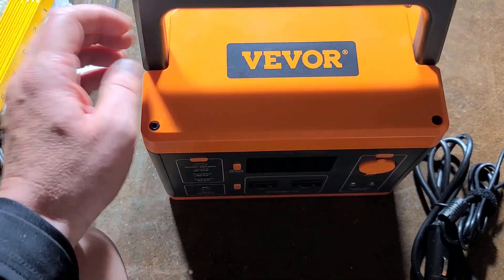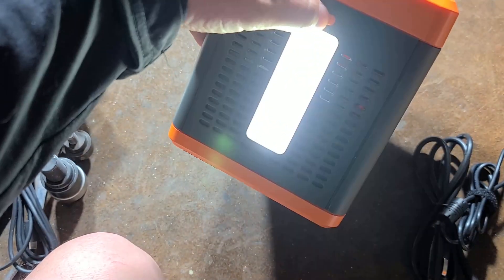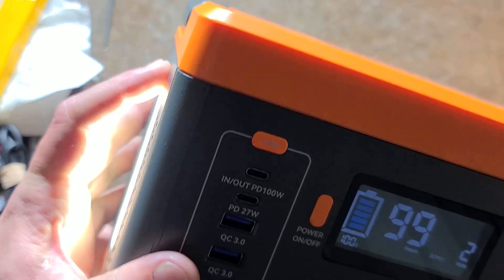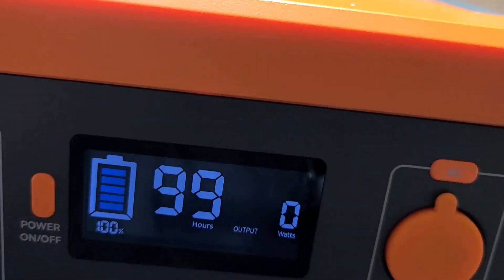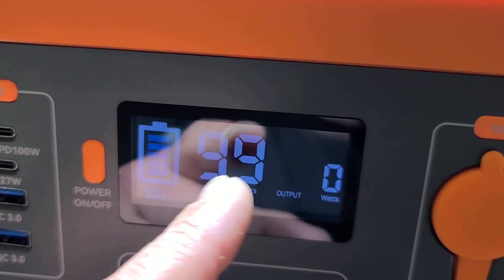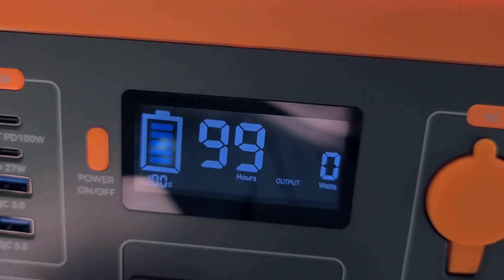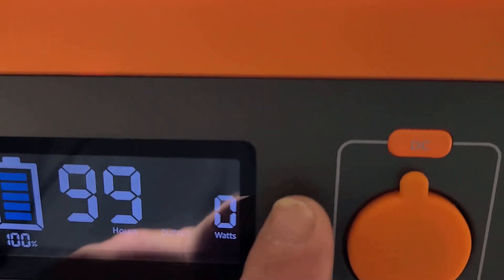They use socket head cap screws with embedded nuts. It does have a flashlight on the side, pretty bright at two watts — it's actually a good lantern. It'll run that lantern continuously for like a week. When operating it, the LCD is very hard to read at just about any angle, but it's really designed for you to be looking downward, and at that angle it's easy to read. It gives you an hour estimate for battery life remaining. When charging, that changes to an estimate of how long to charge, going from hours to minutes when below one hour.